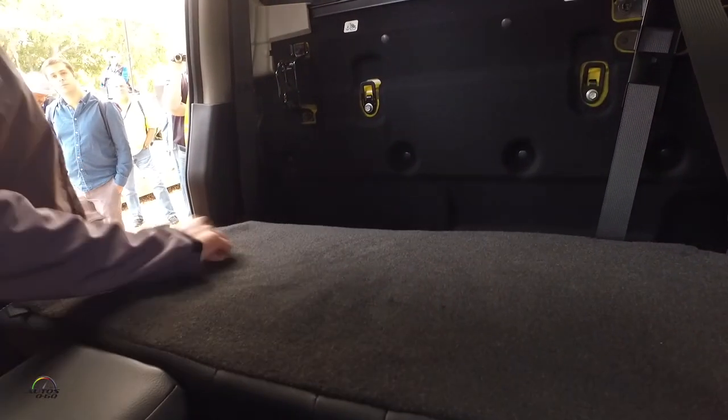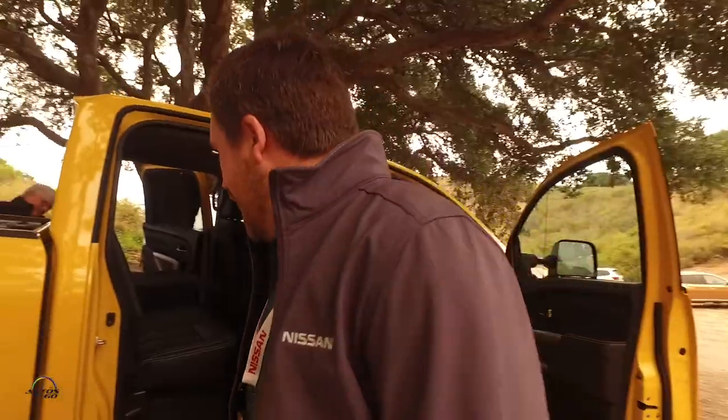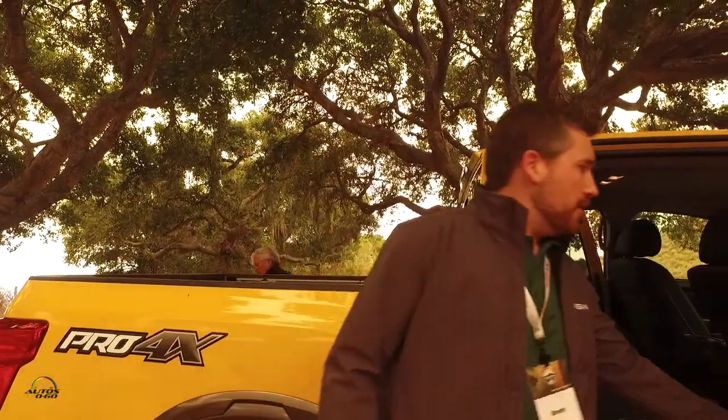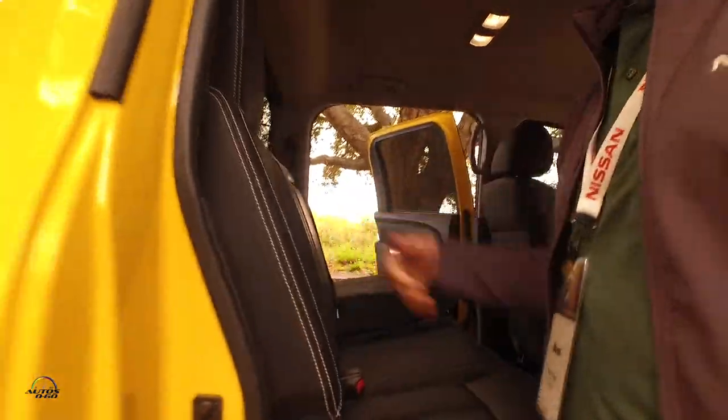Ryan and Gary and those guys have spent a lot of time figuring out what truck customers need and want. In addition to the seats folding up, they also fold down, providing a nice place to set a laptop or write something. You've got storage behind the seat as well. There are heated rear seats and a 120-volt outlet in the console in the back. We know a lot of contractors are going to use these trucks, so we put as many cup holders as possible — actually 16 in total. You've got bottle holders in each door, cup holders in the back of the console, and reconfigurable holders in the front. We also have storage in the center console for large 32-ounce Gatorades, so you can keep them secure.